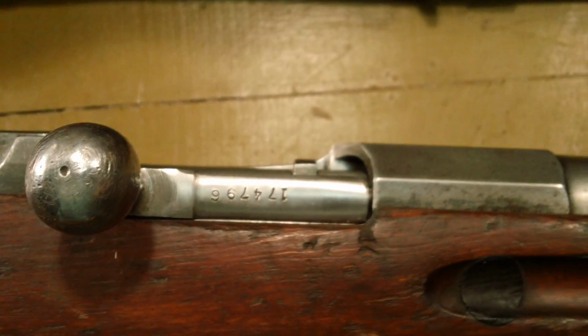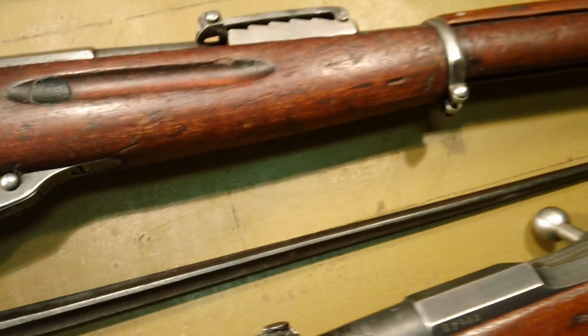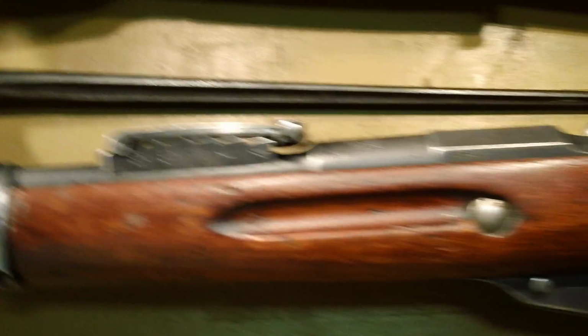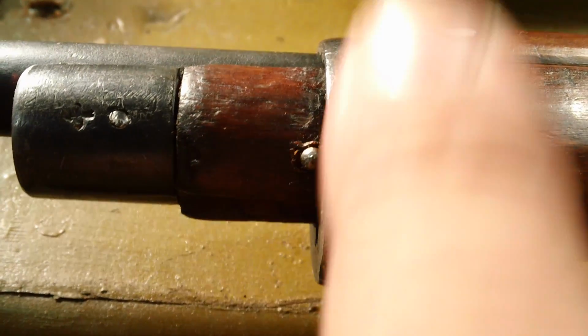See, it's been numbered there on the bolts. Most of the parts are original on these, but you can see there's a Nagant's cocking piece on there, stuff like that. The parts did get swapped around doing refurbs and whatnot. You can see another one there, Nagant's, bow and arrow. So when they needed parts, they took them where they could find them. Nice little pin there. Come on, focus. Doesn't want to focus, but there's a pin right there holding that rear band in. And another one holding the front band. What is irritating when this camera don't want to focus? There we go. You can see it right there, retaining that front band in so it doesn't get slopping around.